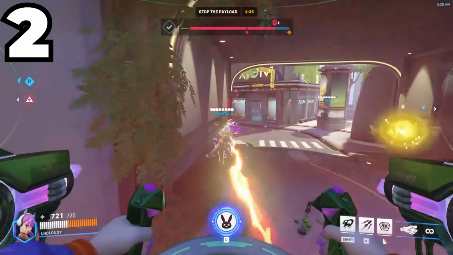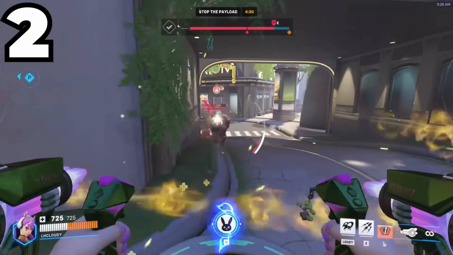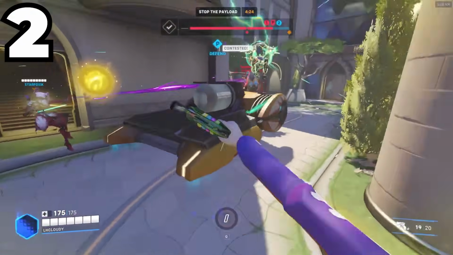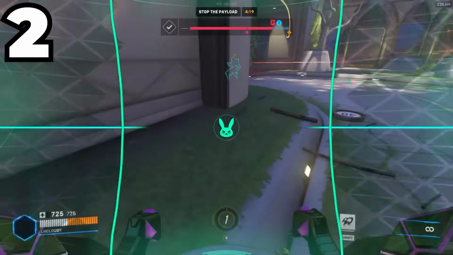You can just literally fly into enemy backline, zone all the damage, not take any damage, and by the time you're done, you'll still have 500 HP. Just truly incredible character. Matrix is oppressive, Ana can't do anything, enemy tanks get destroyed by D.Va. There's nothing this character can't do this patch. That's why it's the number 2 slot.